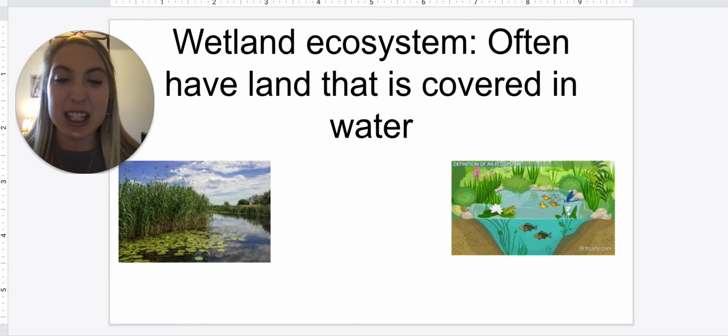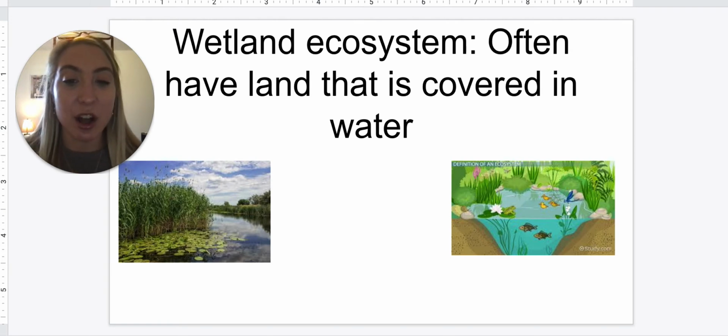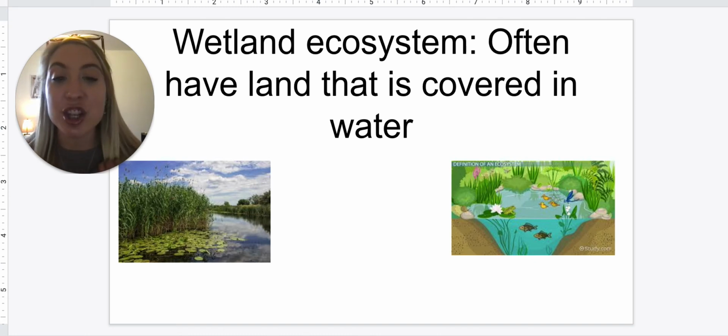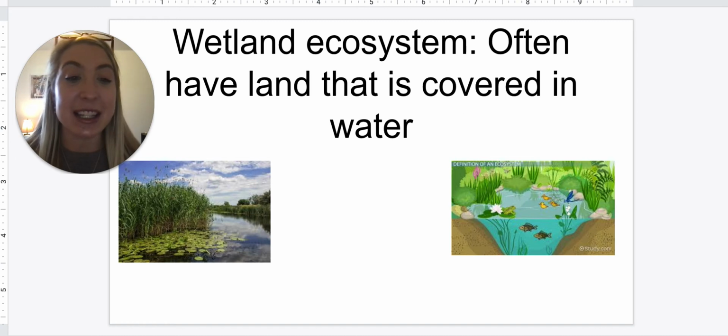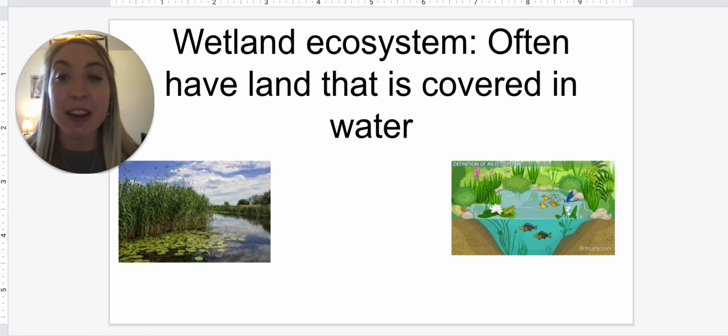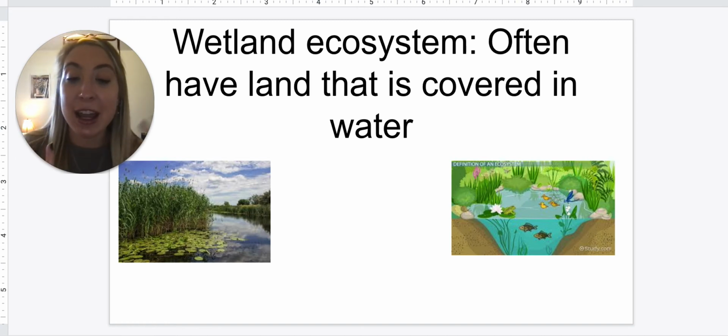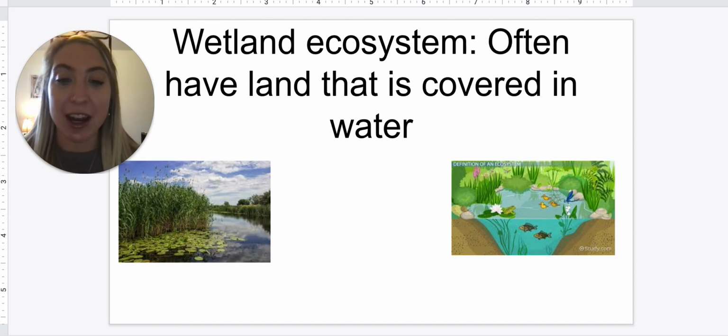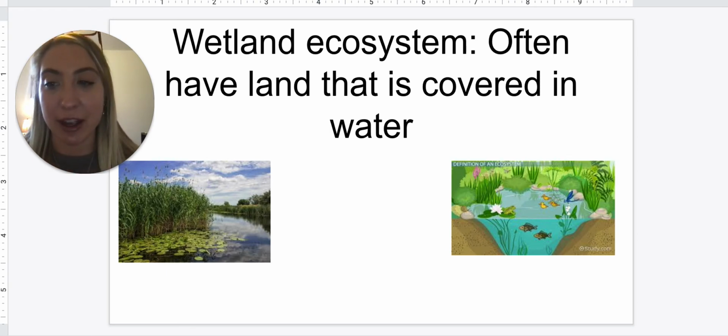It's a distinct kind of ecosystem. So it's the combination of wet and dry areas. And that means there are so many different plants, animals, and insects living in a wetland because they have the dry and the wet. So again, lots of different animals are living here, and these are just some pictures to look at what a wetland might look like.